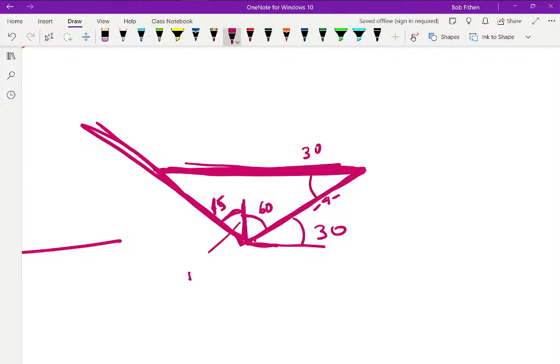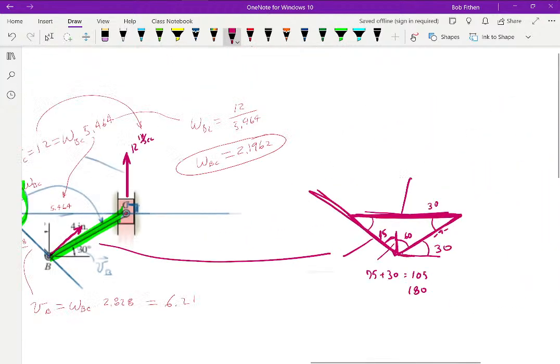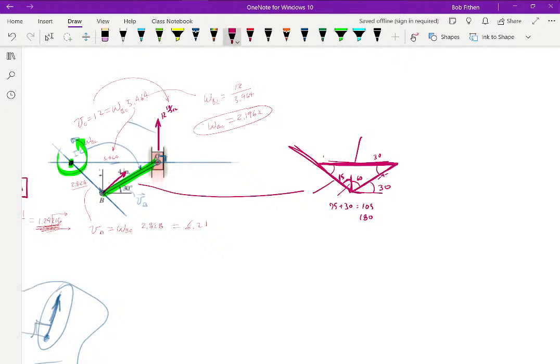If that's 75 plus 30, equal 105, I think, take 180 and pull that out, that gives you the other angle. Then you can start using law of sines and find these distances. So you should be able to find everything there.